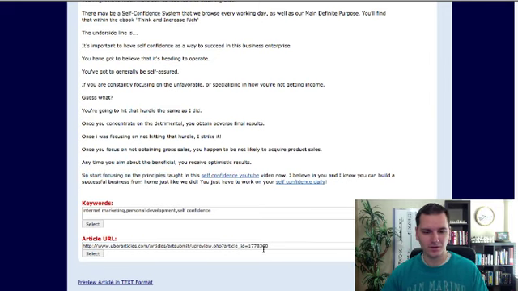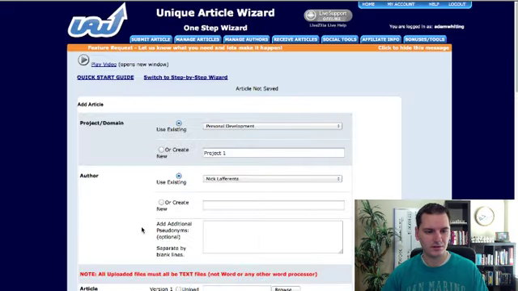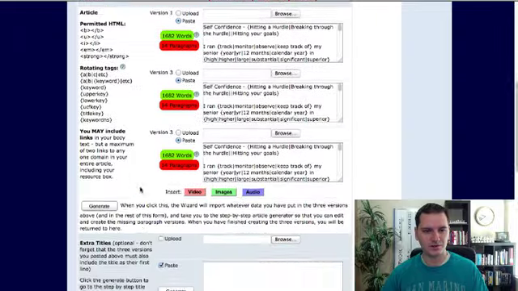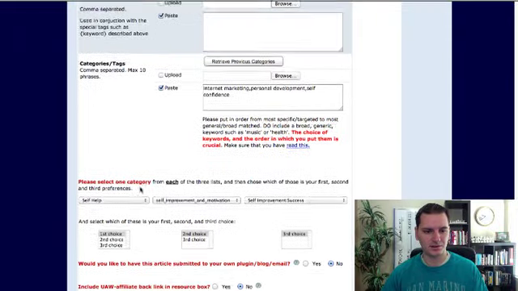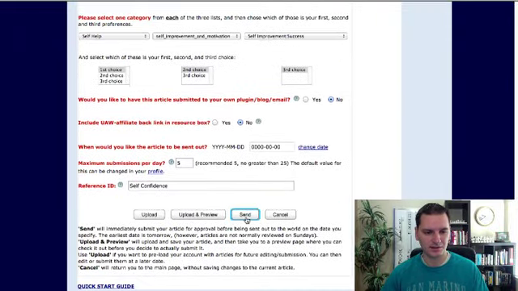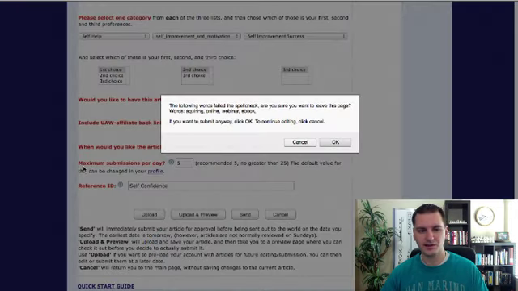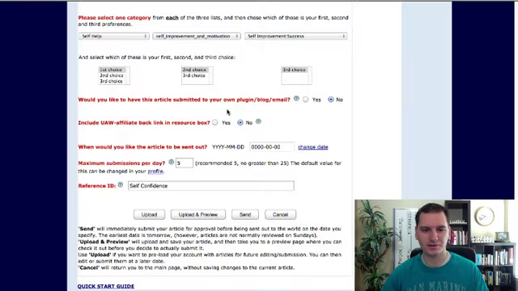And if you're good, then just click return to editing your article. All right, and just double check everything. As soon as it's all good, you just click on send, and then it'll do its work. I always just click OK if there's a pop-up message.